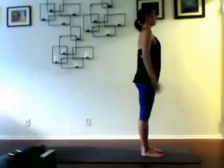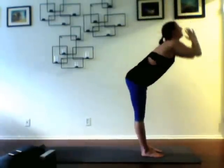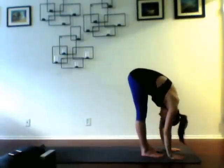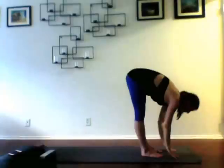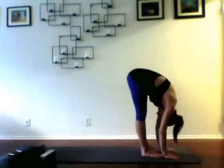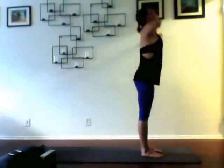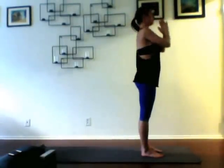One more time, inhale. Thinking about the movement and the breath working together. Exhale, forward folding. Inhale, lengthen. Exhale, release. And up to stand. Inhale. Palms come together and close down to heart center. Great. Incorporating the breath and the movement is really going to help with the digestion.